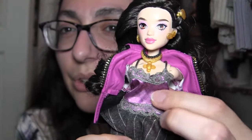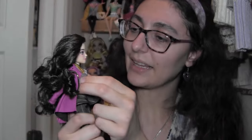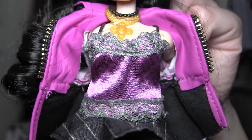Now, it's a little loose, I'm noticing, and I guess that's intentional. It's not like super fitted to her body, and I'm wondering if that's because it's meant to be able to fit all of them. I'm not sure because they're so new whether or not each one has a different body type. So maybe the clothes are built in a way that all of the dolls can wear them, or this shirt just kind of was sewn kind of loose. I don't know. But it does look a little bit baggy on her. Still, I do really like the color, and again, I like the lace.